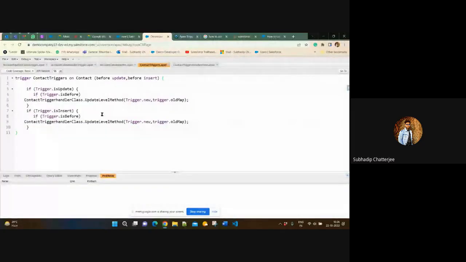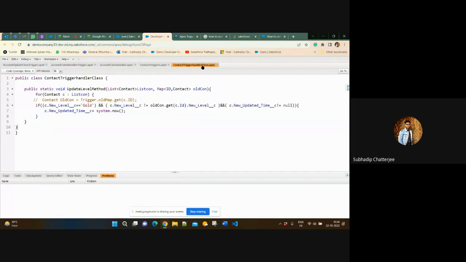I don't know whether this is the right approach or not. Can you see my screen, sir? Yeah, I can. So I've given this is insert and is before, and here in the class I've added only this logic. If this is not null, only then it should fire. It will not work. Now ask the question why.